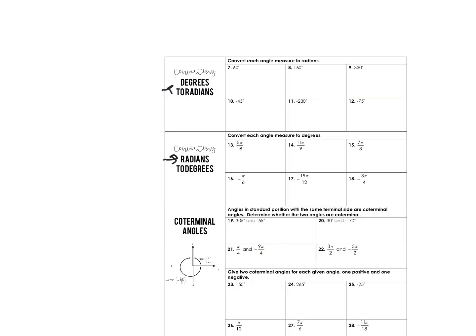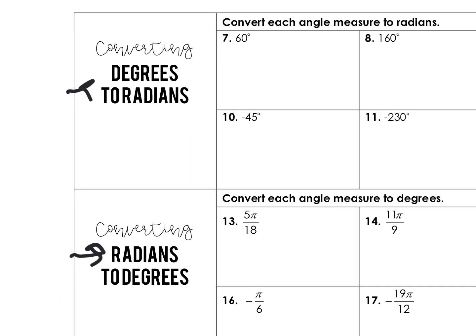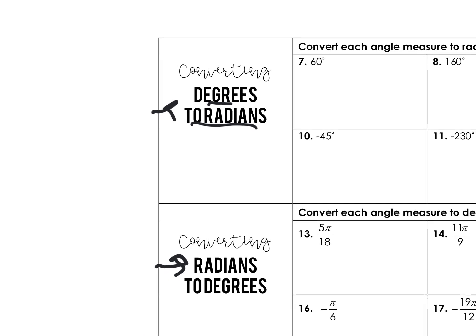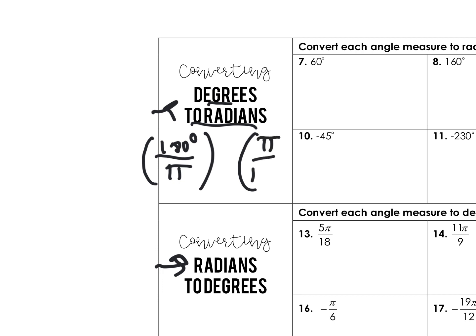Okay, so we're going to convert degrees to radians. The ratio, or the fraction, I want you to remember, there's 2 of them. You can say there's 180 degrees for every pi radians. And we don't have to use a symbol for radians. We just say pi, and it's understood to be radians. Or you could use the fraction pi radians over 180 degrees. We got that from the other page.